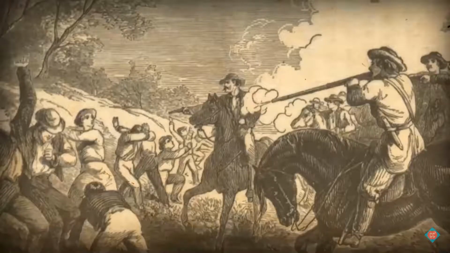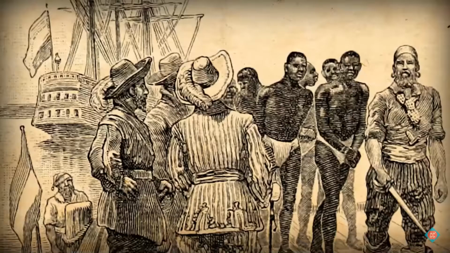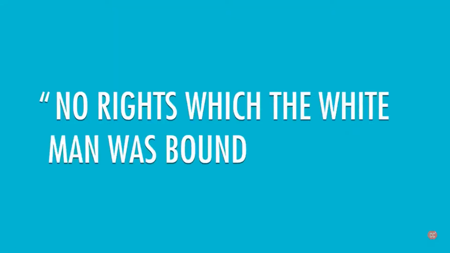So that's when the Civil War started, but it became inevitable earlier, maybe in 1857, or maybe in 1850, or maybe in 1776, or maybe in 1619, when the first African slaves arrived in Virginia. Because here's the thing, in the Dred Scott decision, Chief Justice Taney said that black Americans had, quote, no rights which the white man was bound to respect. But this was demonstrably false. Black men had voted in elections and held property, including even slaves.